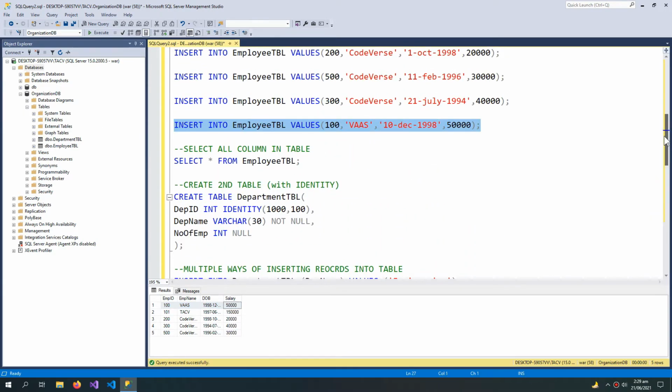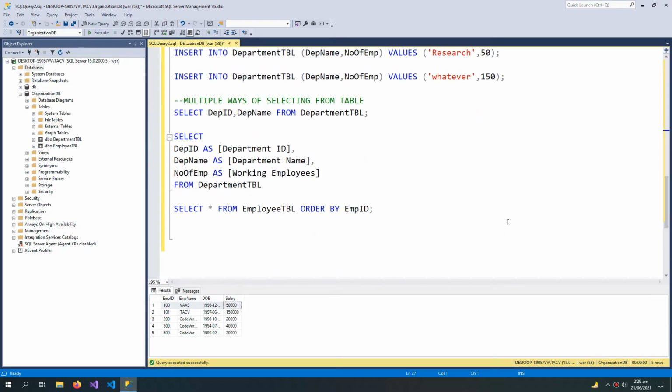But it is showing it as the first record because I have specified that it should be ordered by employee ID. So I can also write ascending over here, but the default order is ascending, so it won't make a difference. I can also do descending, and now the biggest ID comes first, then the lower ones.